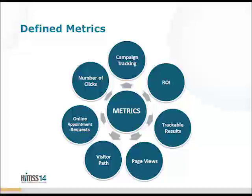Okay, so these are some of the metrics that we use in any given campaign for digital purposes. The main thing that I'm always tracking, just as an easy gauge of how things are going, is page views to our website. That one's pretty easy. But we're also tracking things like online appointment requests. Obviously, the goal of any actionable campaign is, are people making appointments? In addition to calling our health line, called the Broward Health Line, where you can call and request an appointment, we are also tracking online. So are they making appointments online?